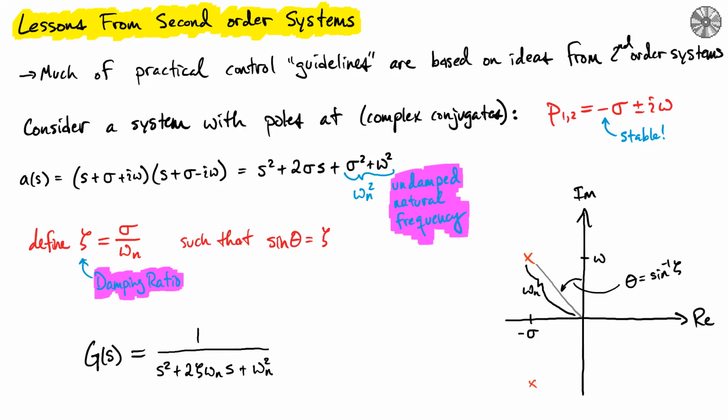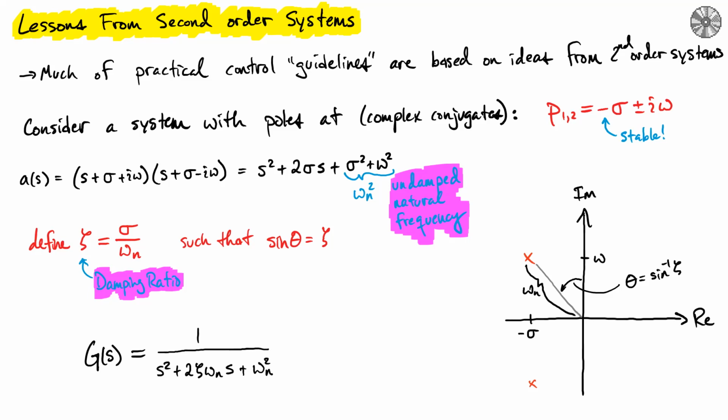Much of what we've done regarding the response of dynamical systems has focused on the response of second-order systems. So it isn't very surprising that when we talked in class about peak time, rise time, and settling times, these time specifications of control systems, we again turn to second-order systems in order to provide some nice guidelines.